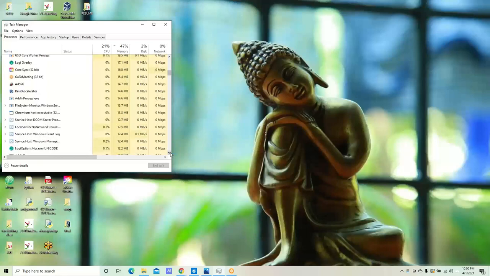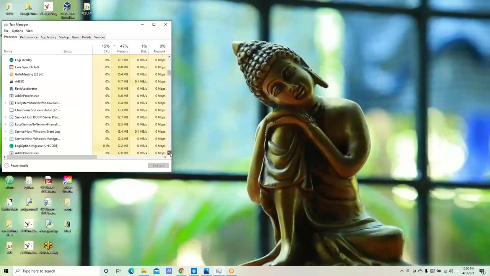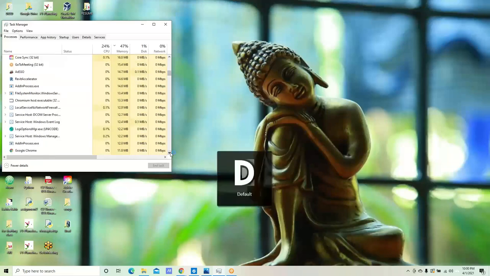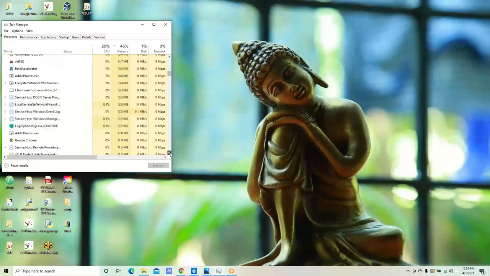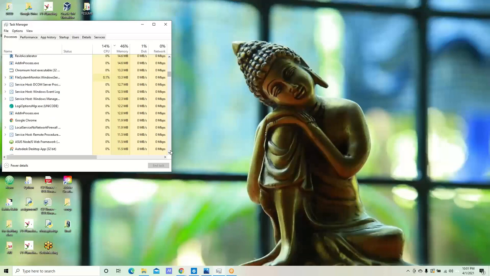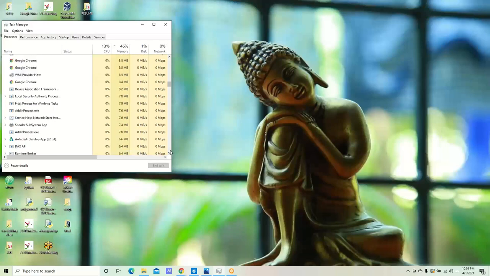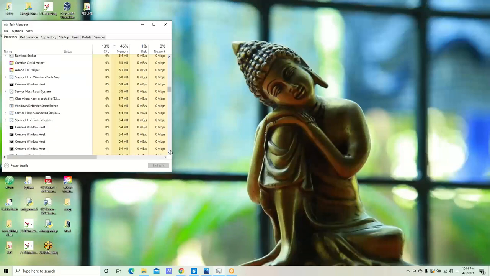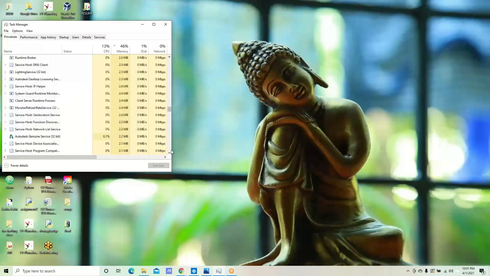Did you try rebooting? You mean restarting the computer? Yeah, restart the computer. Yes, I did. Okay, there is some background process, but I'm not sure which one of them is displaying this default.